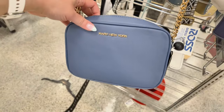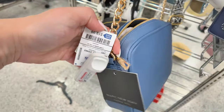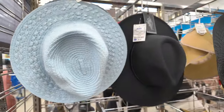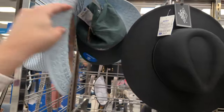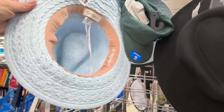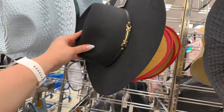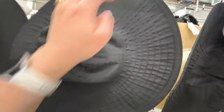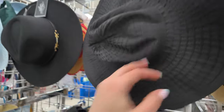This is a Mark New York in blue with gold straps for $20 — it says Mark New York Andrew Marc. They have little sun hats — Jessica Simpson retail $30, here at Ross for $15 in blue, and a black one for $10. There's a New York City Underground one for $10 as well — all your sun hats here.